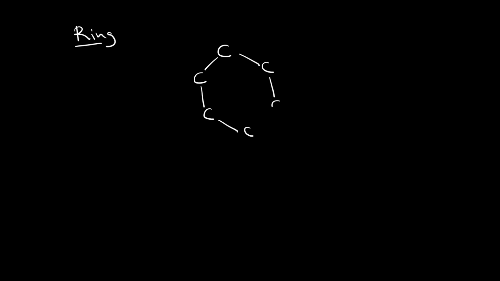Obviously here the hydrogen atoms, we shall not draw them, but they are also present. So carbon can form something circular like this. This is also a form of catenation, whereby carbon will join with other carbon atoms. For example, A joins with B, B joins with C. So this kind of arrangement is also common with carbon. This is one of the uniqueness of carbon that will help it to form many other compounds, because it can join with other carbon atoms.